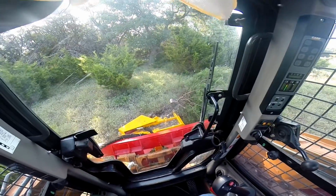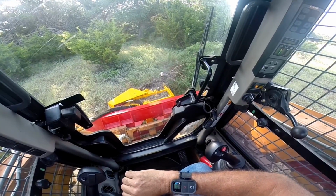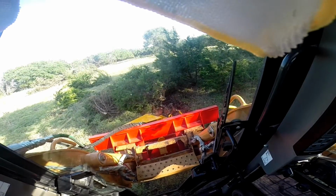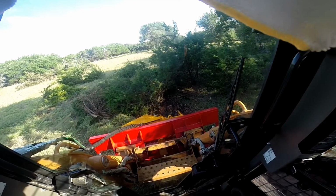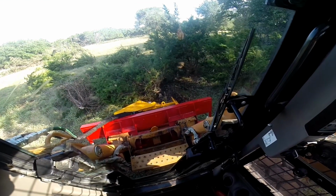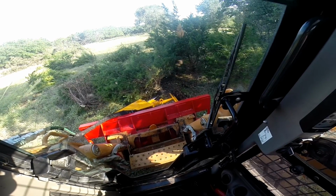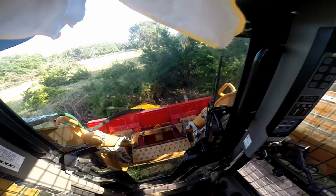So I'll take a little break from the video here and go ahead and cut the rest of these real quick, and then I'll come back. Most of the time you can get them right down real close to ground level, but if you cut one that's a little higher than you like, it can just slide right back in. Pinch it off at ground level.